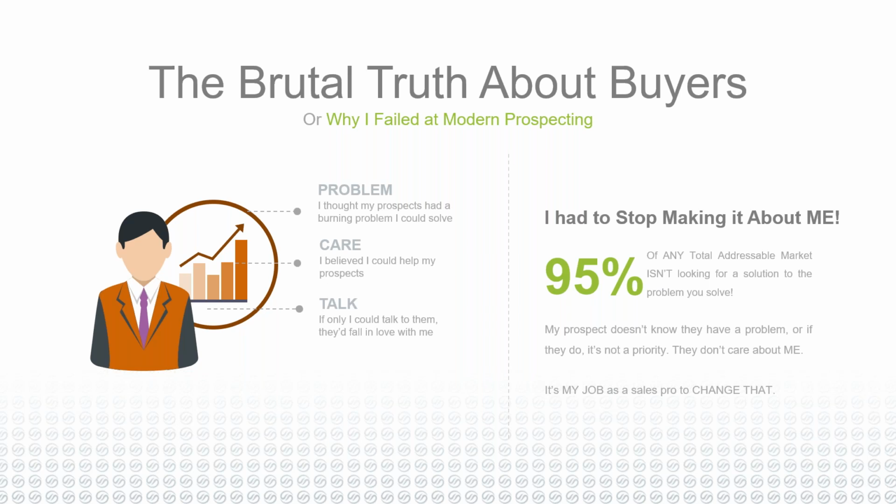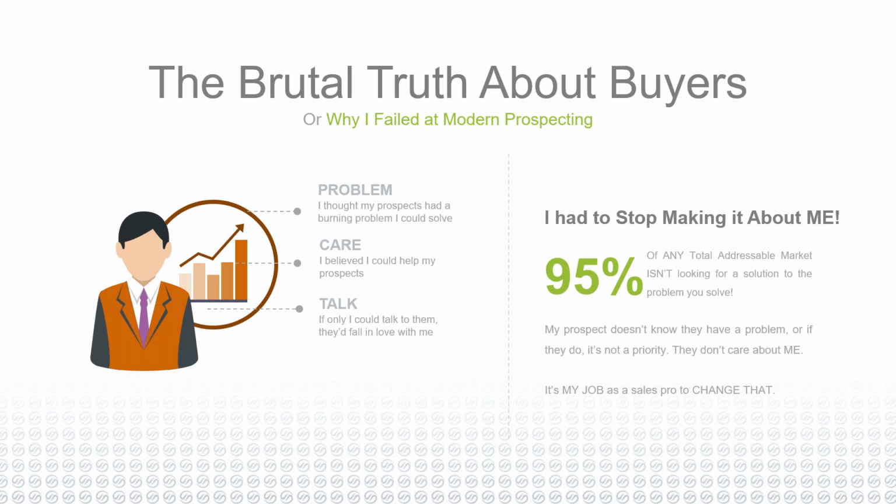You see, the real fact of your total addressable market, whether you're selling HR software or radio time or IBM technology, is that only 5% of it is in a buying mode. 95%, everybody else, is not in a buying process. So they don't know they have a problem, and if they do have a problem, it's not a priority, and they really don't care about you or what you're offering.